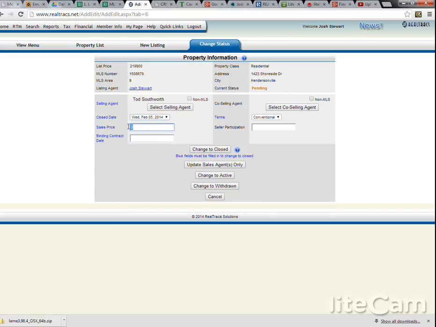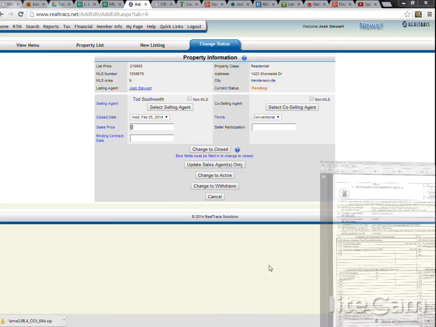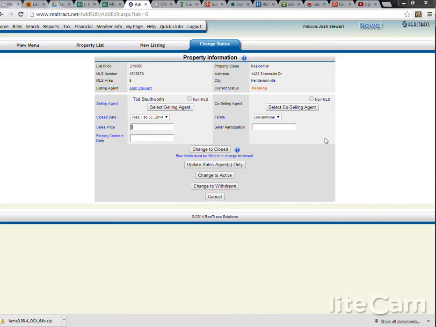It's going to ask for these items as well. You need to make sure that you have the agreement, or at least the information from the agreement, to answer these questions, because that gets reflected on the multiple listing service so that agents can use that for future reference when they're doing market research. So we want to make sure that we are giving them correct information.